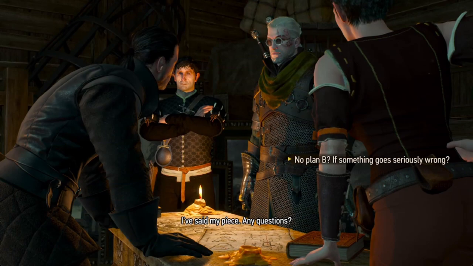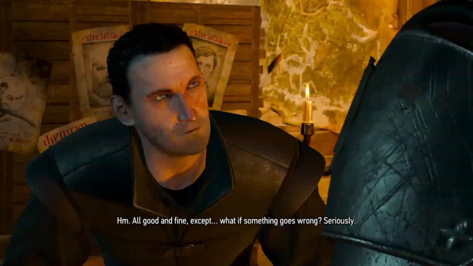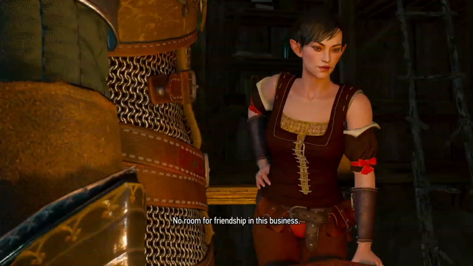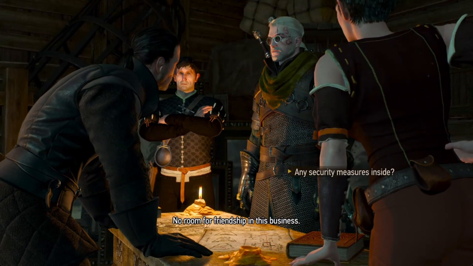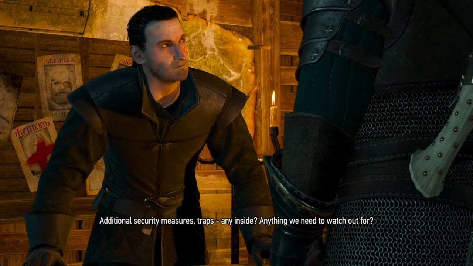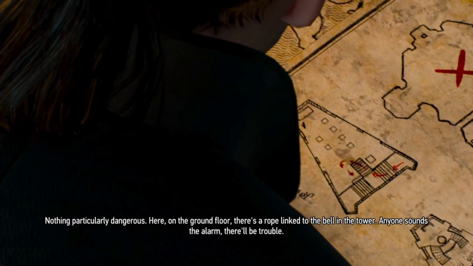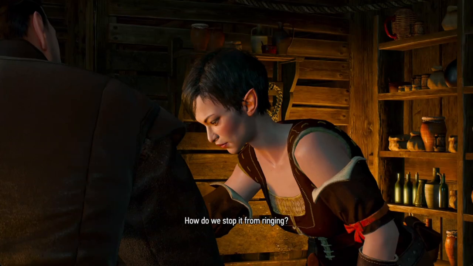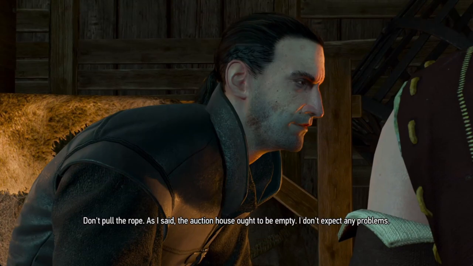All good and fine, except what if something goes wrong? Seriously. You're on your own. We all are. Just like that? No room for friendship in this business. Additional security measures. Traps. Any inside? Anything we need to watch out for? Nothing particularly dangerous. Here on the ground floor, there's a rope linked to the bell in the tower. Anyone sounds the alarm, there'll be trouble. How do we stop it from ringing? Don't pull the rope. As I said, the auction house ought to be empty. I don't expect any problems.